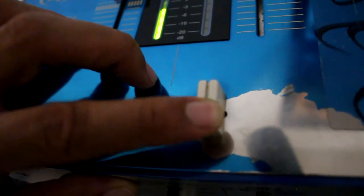See that? I want to try to cut that little gap right there. Press, press, DJ. That's a huge gap. That little gap.